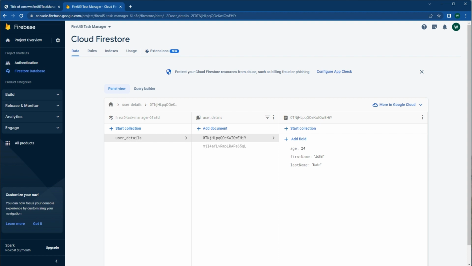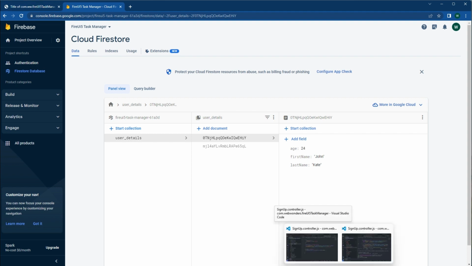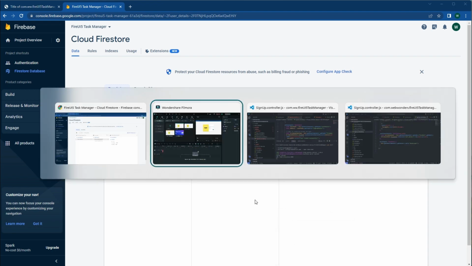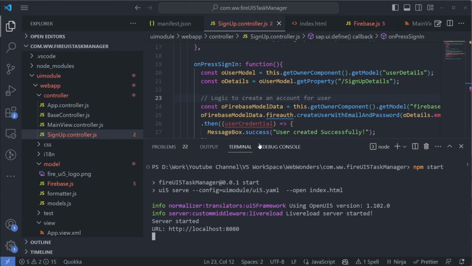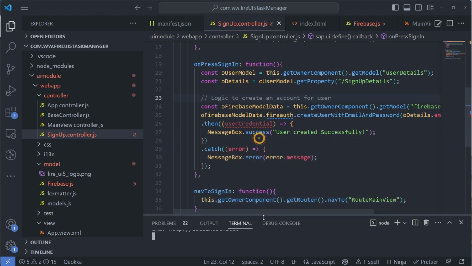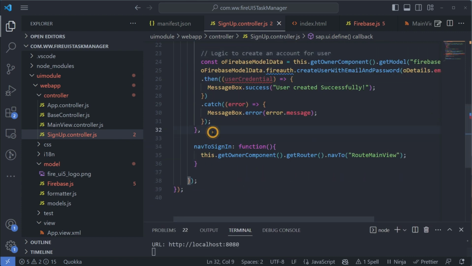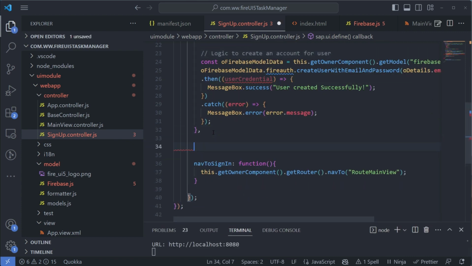So for that I'll go to my controllers and scroll down here. I'll try to write a private method. In general, what is a private method? It's not a strict terminology, but I'm using it just for understanding purposes.